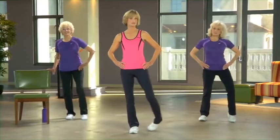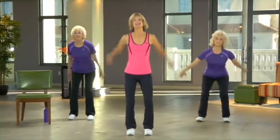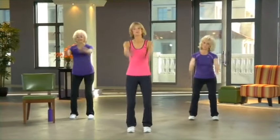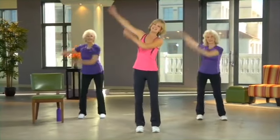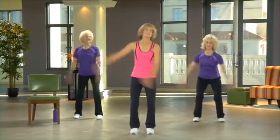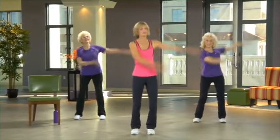Feeling good so far — let's feel even better. Take both arms and swing them back and forward with a nice easy motion. We're going to be swinging our arms a lot in this video, so this is a little sneak preview during the warmup. Take both arms side to side. This just feels joyous — I am so glad you're working out with us today. It feels so good to move.